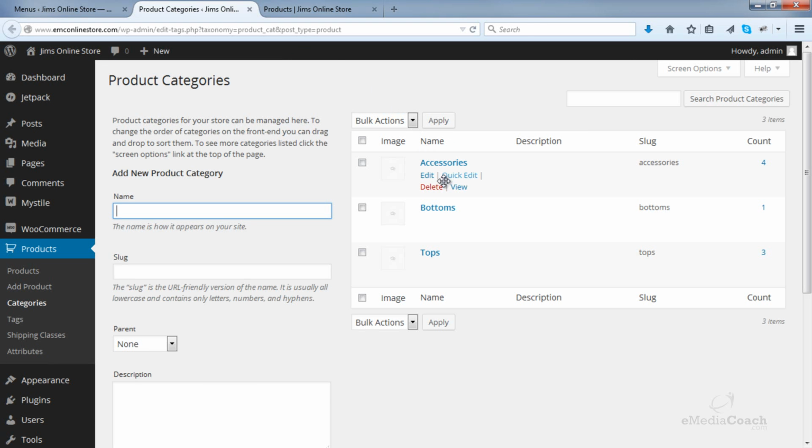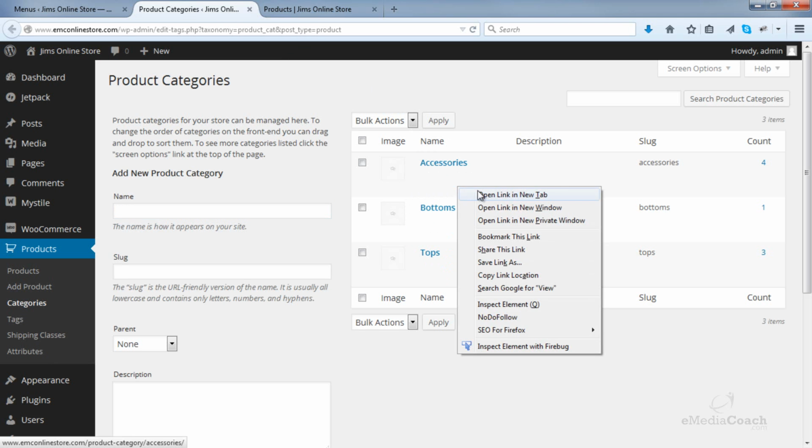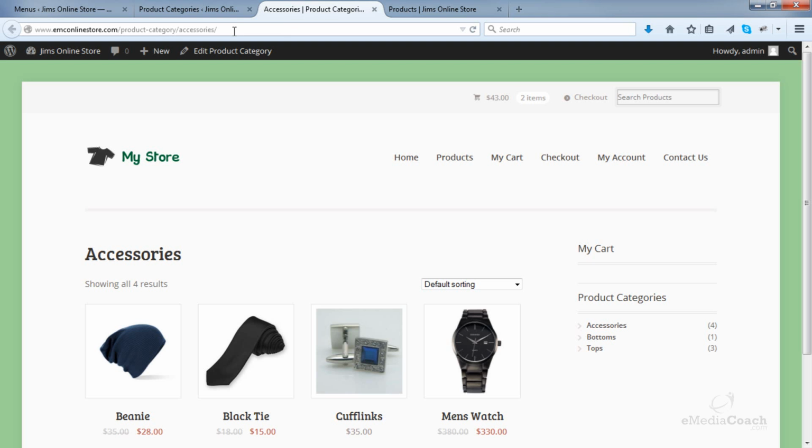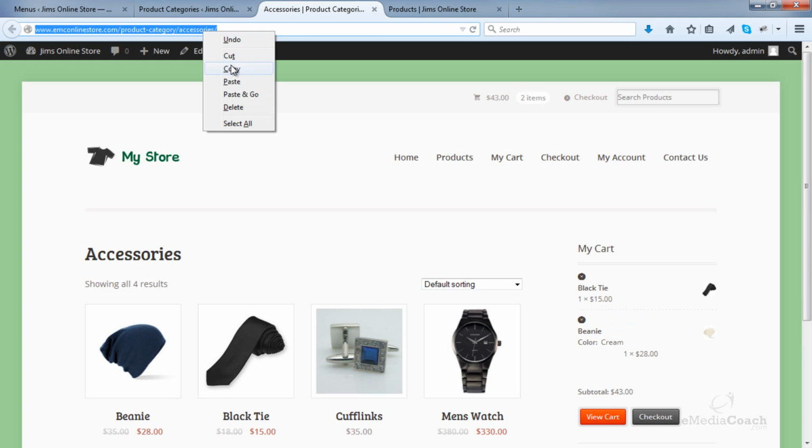And you'll see here, these are the categories which our products belong to so far. And as you go along, you'll have more categories, etc. But anyway, to list those categories in the menu, all you need to do is grab the URL for each one. So I just clicked View, so I can grab the URL of this page here.